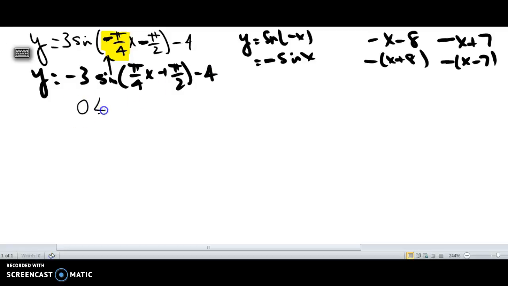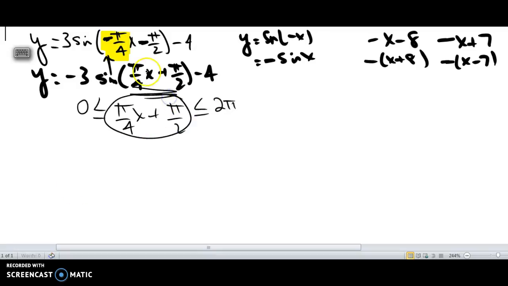So what I'm going to do is go ahead and put my angle, which again, sine, cosine, tangent eat up angles, and then they spit out a ratio, and then the ratio is going to get multiplied by -3 and then -4. So my angle is all of this, and I'm going to shove it in between that pi. This is kind of like your theta, except your theta has had some stuff done to it. All right, so I'm going to subtract all three sides by -pi/2.